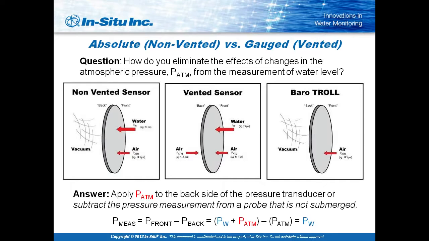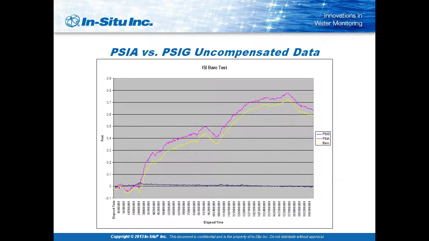Another way of doing it, of course, is manually. Quite often people take a manual measurement, or in some cases call the airport and find out what the barometric pressure is, and then do it in a spreadsheet. Obviously that's a lot more time consuming and not quite as accurate, but it depends on the amount of accuracy that you need in your particular application.